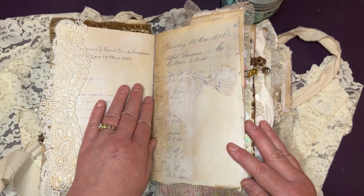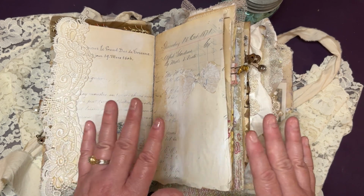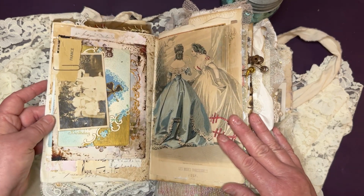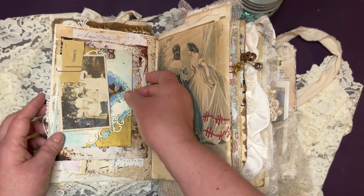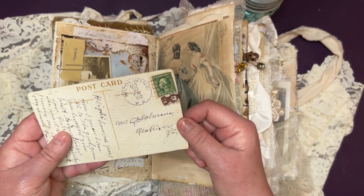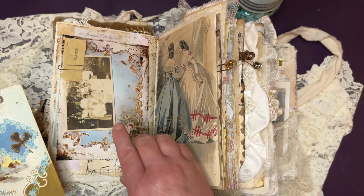But you should be able to write or journal over any of the gesso areas. I did smooth out areas so you can be able to write on it. This I made into a pocket. This is a digital, and this is an original postcard, and this is from 1912. I just thought the colors went really well.